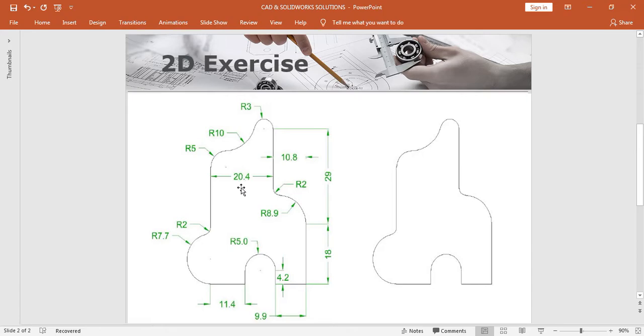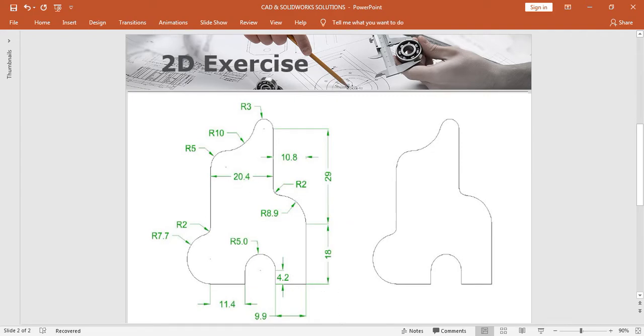It's because I'm given a straight line, which is offset from the right side by 20.4. Then jumping to the left, starting from bottom to up, you are given distance 18, and then the longest distance to the center of R3 is 29. So to get that 29, obviously we have to go through this 10.8 and 20.4.